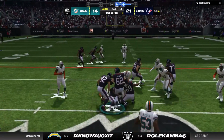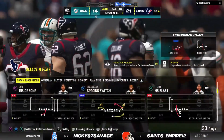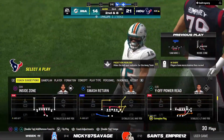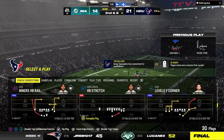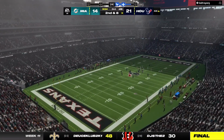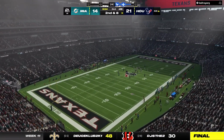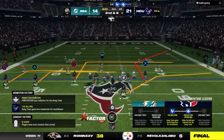Swift going to try up the middle. And he can only manage to get a couple. 2nd and 8 coming up. Certainly a nice job there by the defense rallying to the football and getting him on the ground. But I think the play gets made by the defensive front. Because if they can't get upfield, their job is to go ahead and get low, almost get into a ball sometimes, stack things up, and make it difficult for the runner to find a hole.